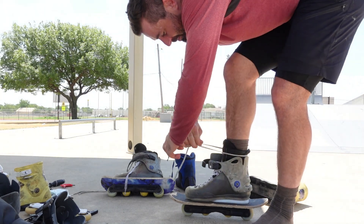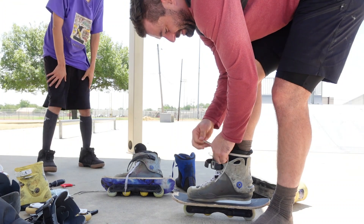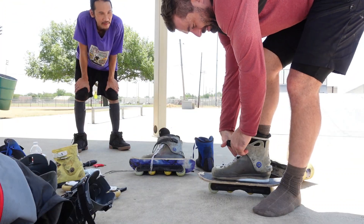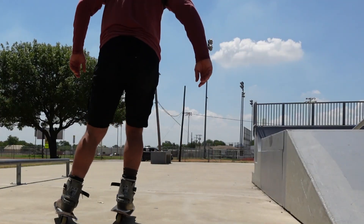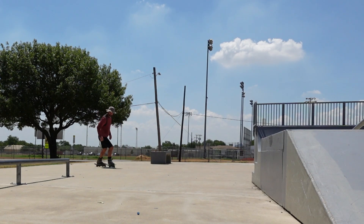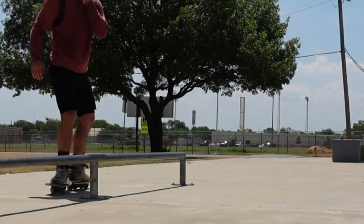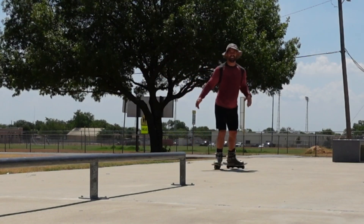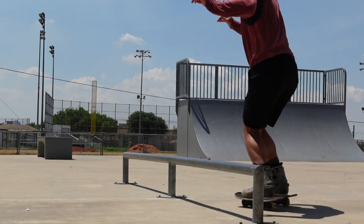Do you have any tips or tricks for me? They're really similar to the soles, it's just you have that extra front — you gotta watch you don't do any crossovers. I do feel like I'm on little mini skis. I see what you're saying about crossing over — yeah, they'll bump into each other. Remember, this is the easiest one. It only gets harder from here — it's only downhill in Tree's hierarchy of weird stuff.